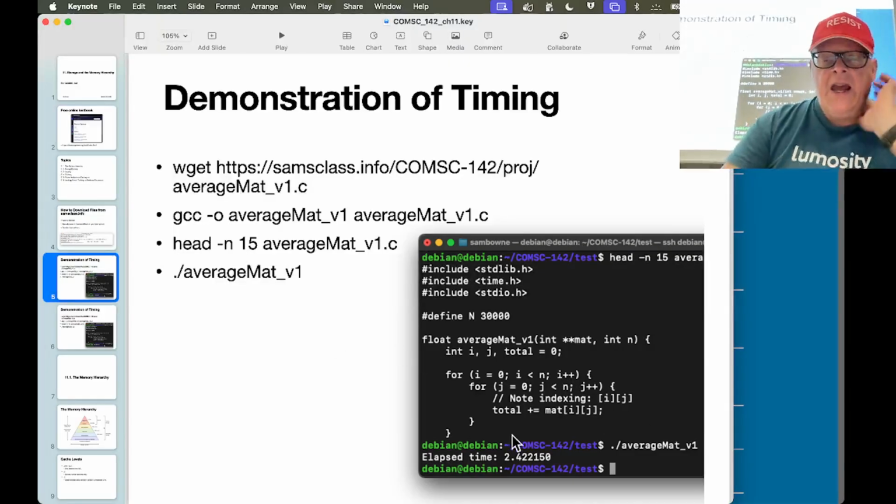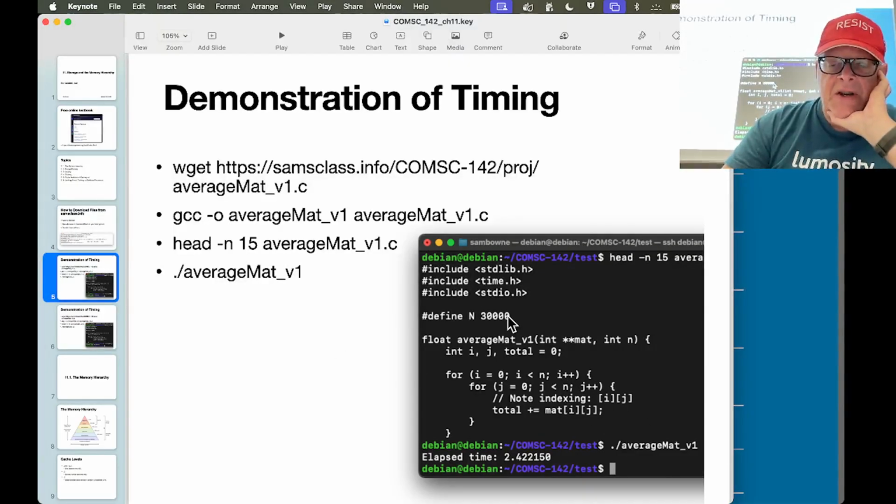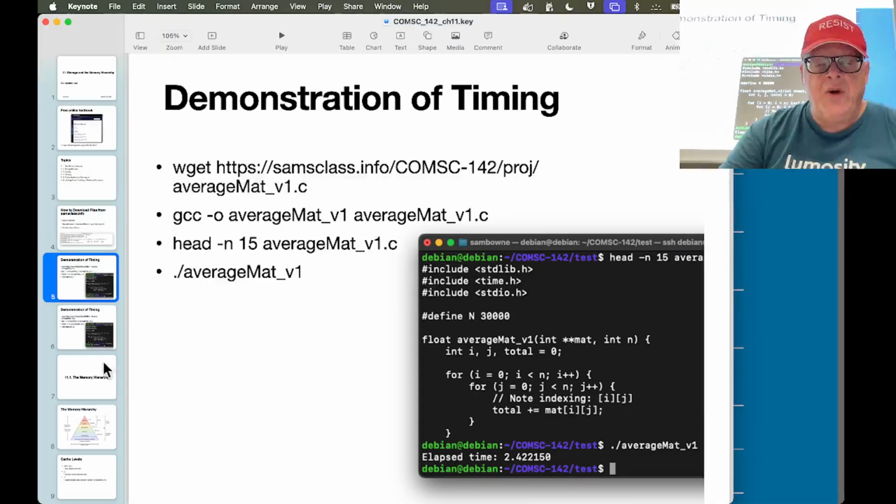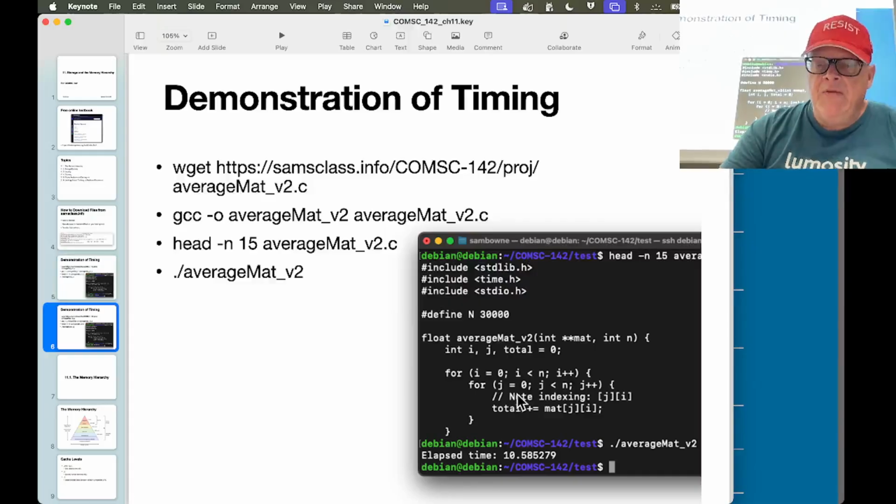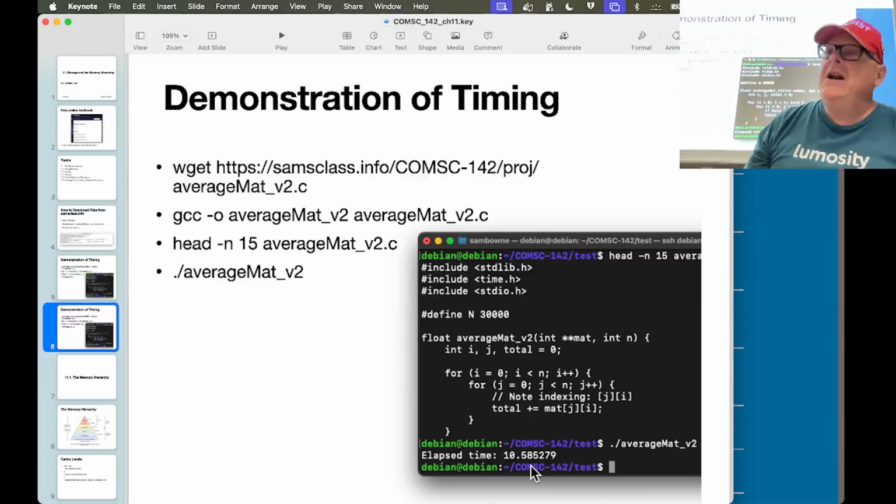then comes back. And when you run this with 30,000 items, it's going to take 2 seconds to go through it all, 2.4 seconds. But if you simply reverse the order of those two loops, so now you go to mat ji instead of ij, now it takes 10.5 seconds. And this is what I wanted to show you. This is the point. Accessing the same array with the same data, but in a different order is much, much slower. And we're going to see why. That's because caching improves performance, but only if you access things in the expected order.